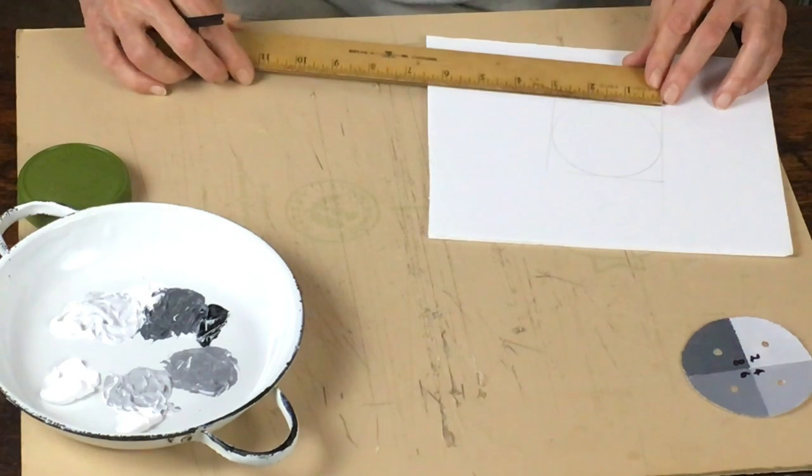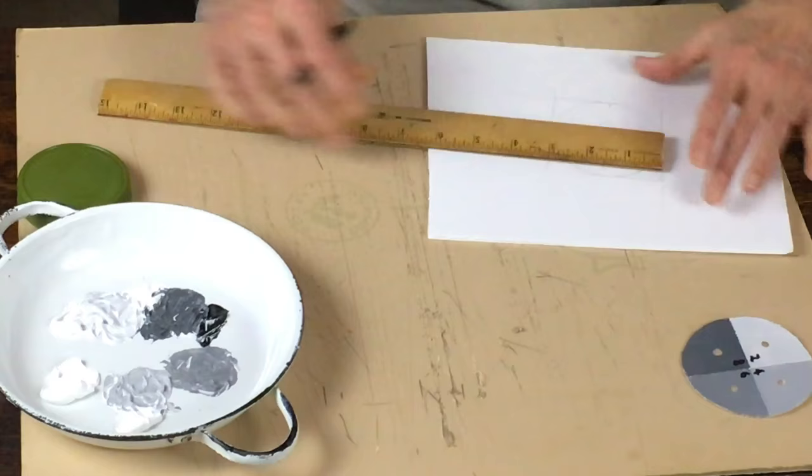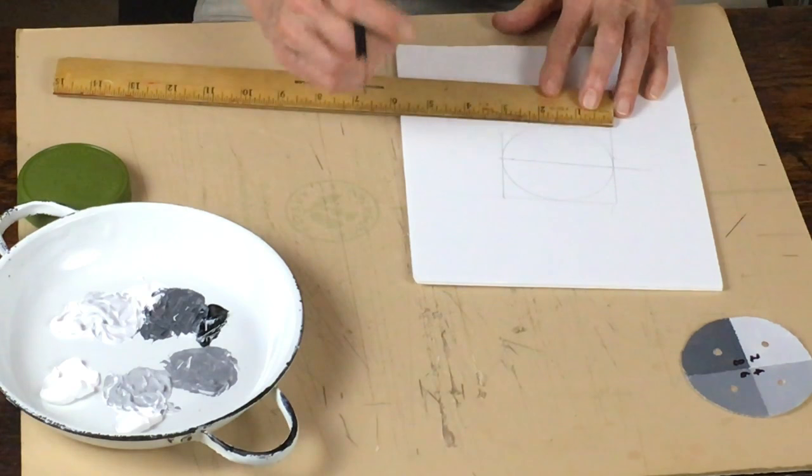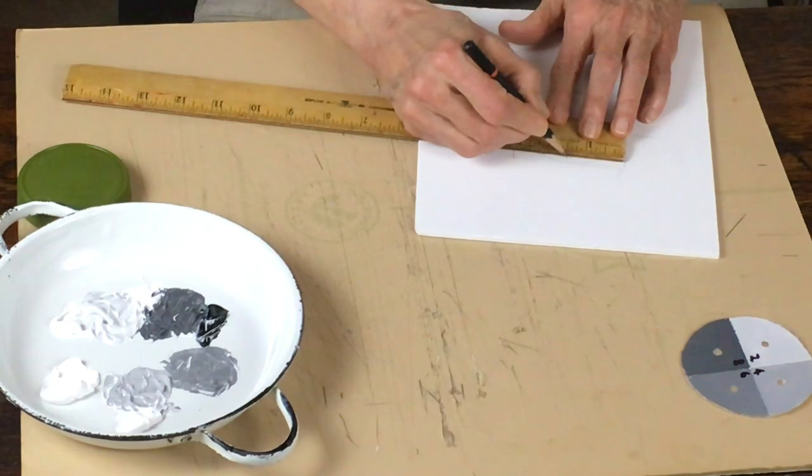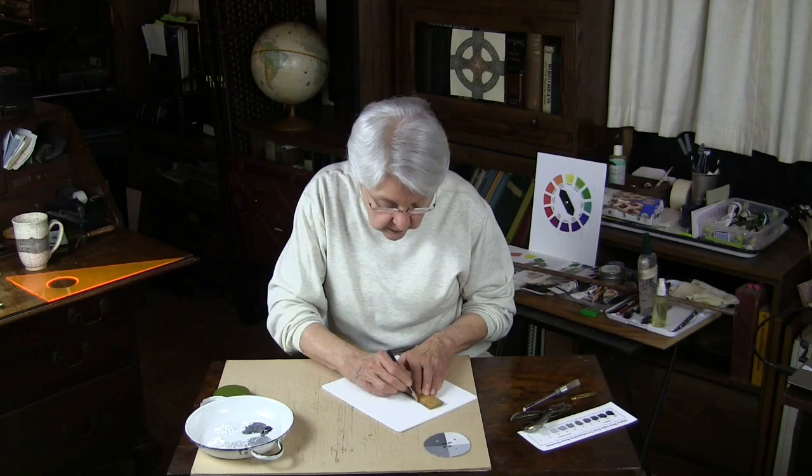And then with a ruler, that makes it exactly three inches either way and so an inch and a half here from line to line, an inch and a half here. And then we get an exact division and we do that on the other side. An inch and a half here and an inch and a half here. And there we go. Got it. And from that point.